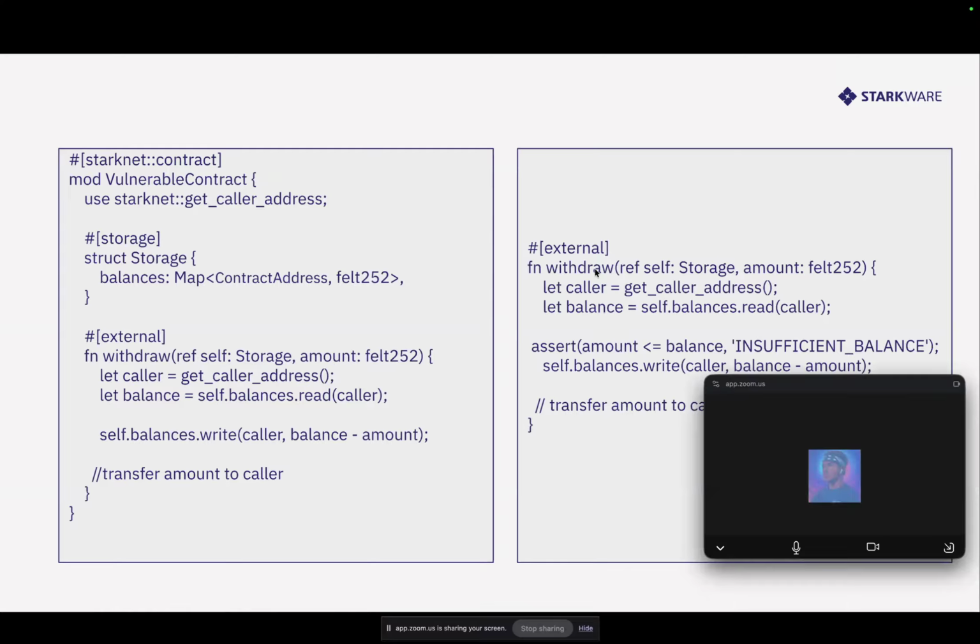Okay. So yes, I understand what you've done so far, but I have a question. So we know that felt252 can also be referred to as a short string, and using felt252 for calculating balance is not recommended. But you can use felt252 to take a string input, or let's say you want somebody to give his name.